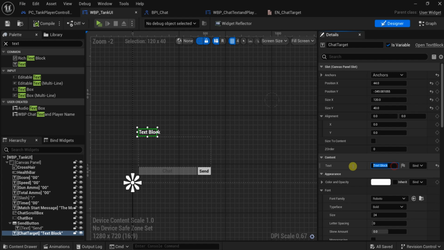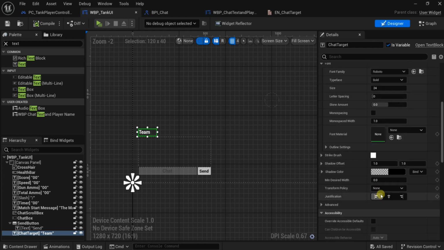And here in the text we'll make it team first, but it will be changed according to the input. But first of all, let me change the justification.